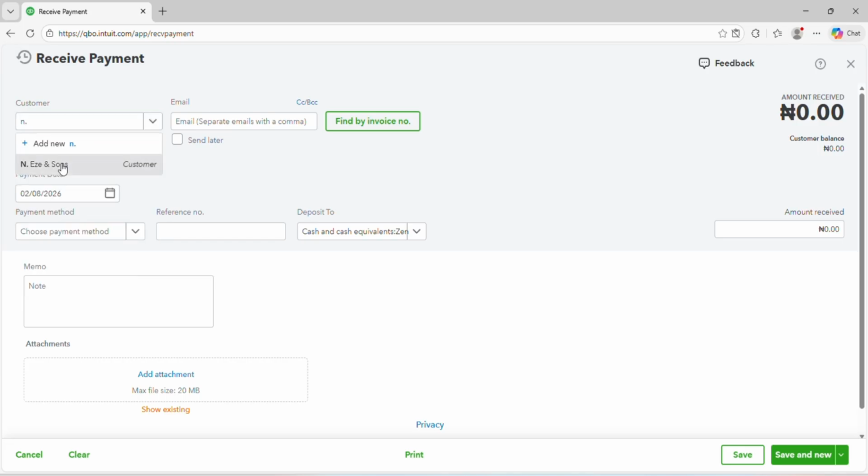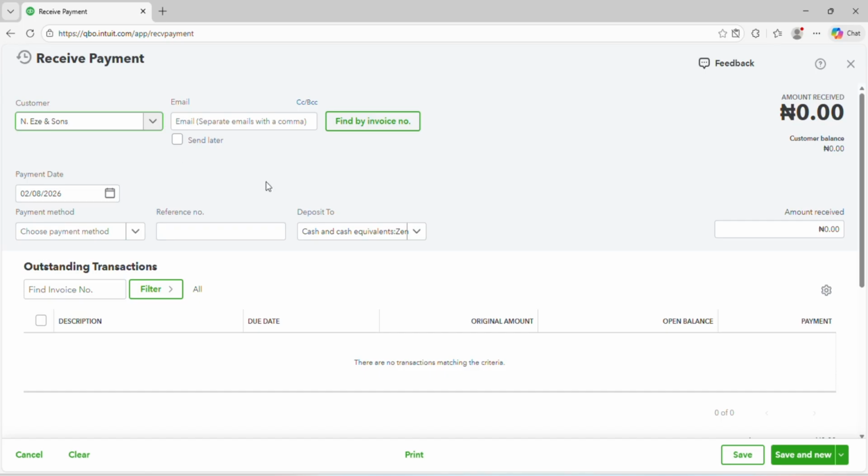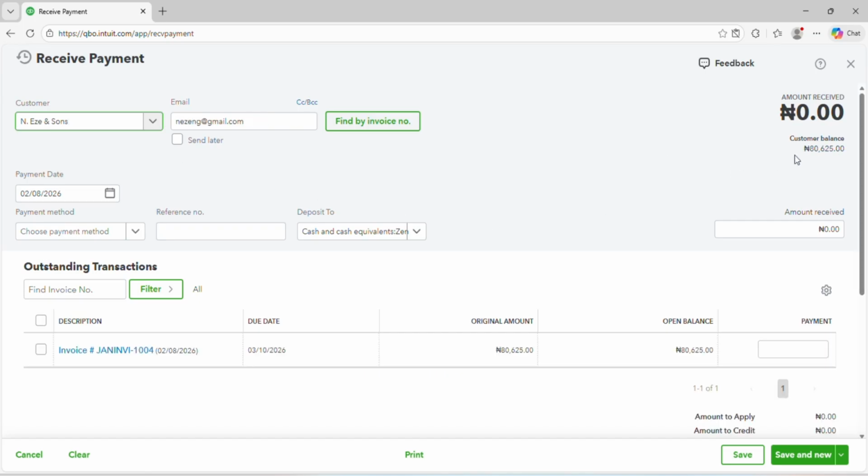NNZ. I mean, sorry, NNZ. So it allows you to populate, and you make sure that you see the value. So this is what he's owing, but he made payment of how much? He made payment of 40,000. So in this case, you're no longer checking this box. What you're going to do, you're typing the amount he paid here, right?